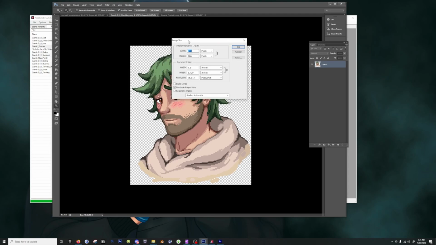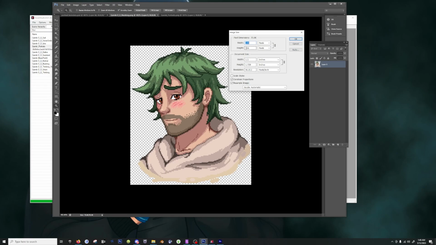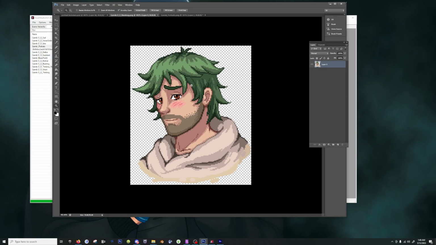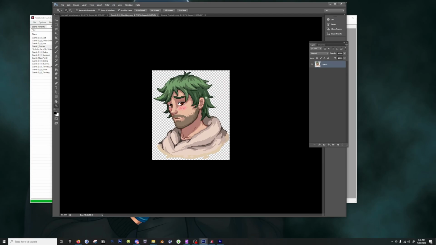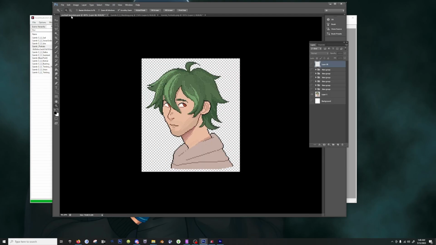And you'll want to peep the dimensions here. So for Garrick, it is 144 by 166. And I checked, and not all the portraits share the same resolution. You'll definitely want to check this for whatever character you're editing. For me, I use this as a reference. I drew over it to make sure that my sprite's face was in a similar area, and it wouldn't look weird in the game.